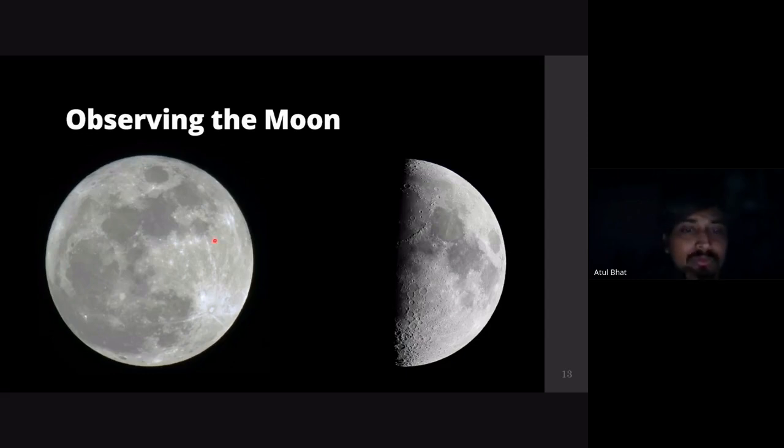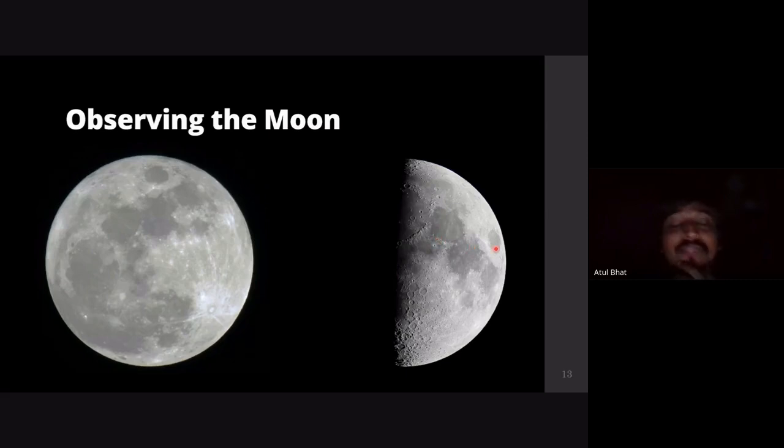Whereas on a full moon, in my personal opinion, the full moon is very, very boring because the full moon looks very bright. It looks amazing in the night sky. When you look at the rising moon, it's beautiful, but then it's just a disk. It's just a white disk with some gray patches on it. Whereas if you look at the moon, we can see in the image here on the right side.